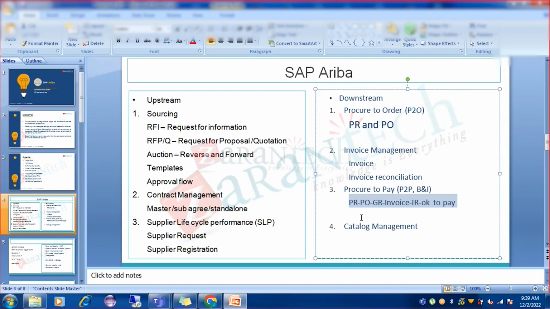Okay, so even before we start the downstream, I will also show you how we load the data in the Ariba system, all this master data. If your system is integrated, obviously you can have batch jobs and all the data gets pulled into the Ariba system. But if not integrated, how are you going to maintain it, how are you going to load the data, how are you going to map the data?